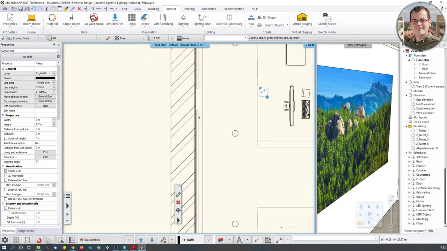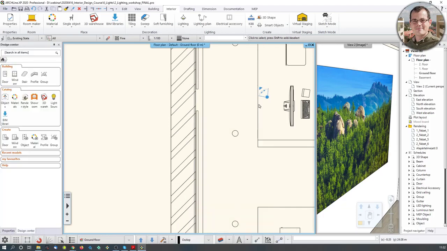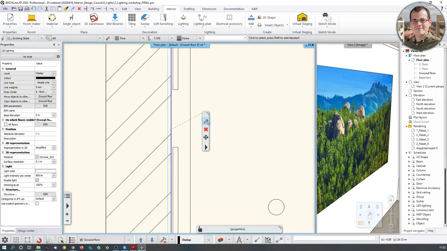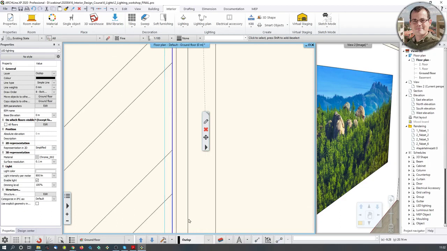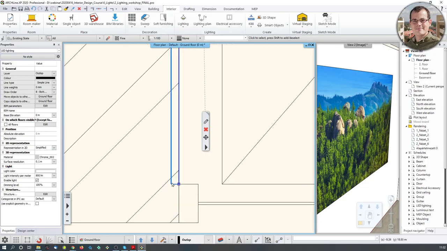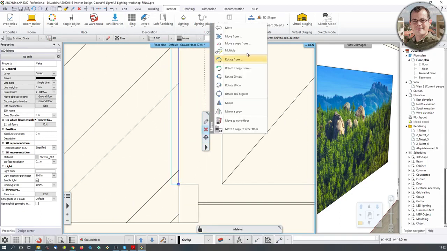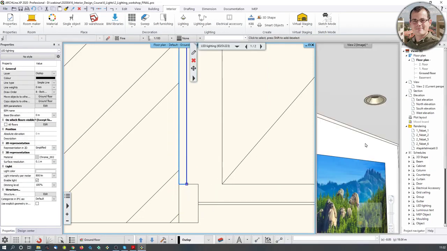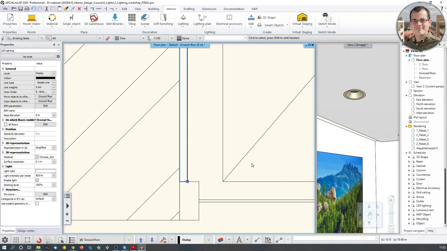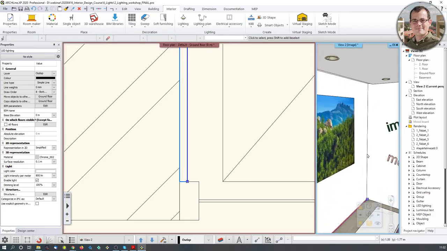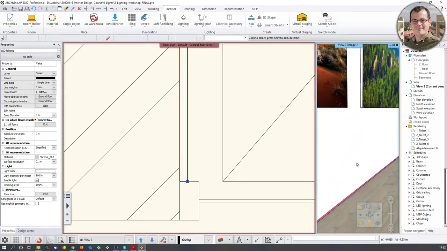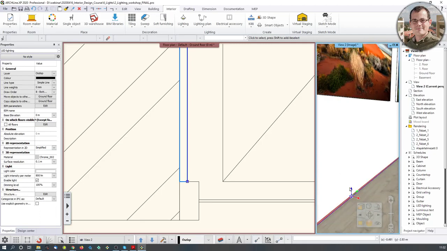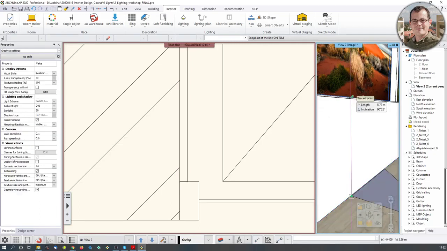Clicking on elements now seems to be a bit more difficult than it was before. I think that is because of streaming. So highlight the element and move it out of the way. I'm just going to say move from, and I'm going to move it. If that happens, then so be it. So I need to know where this LED strip is. It's down on the ground. So the next thing I have to do is elevate it, which I'm going to do graphically.